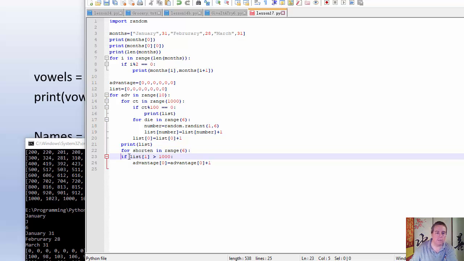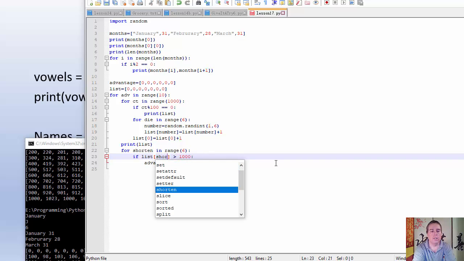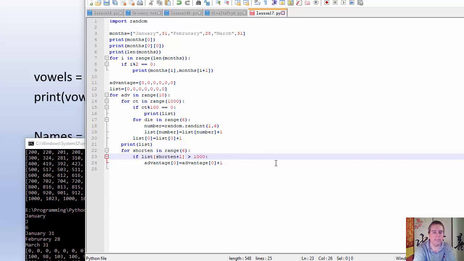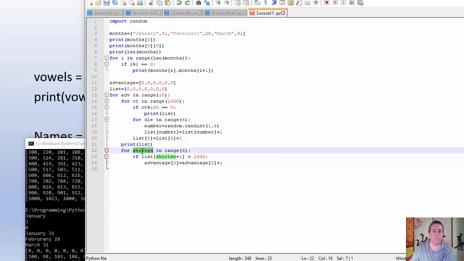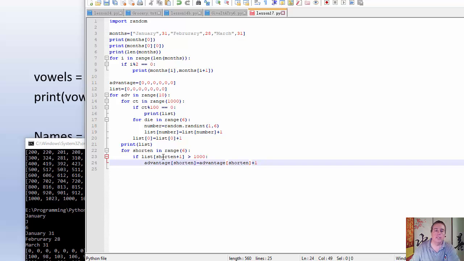So now we want to say if list shorten plus 1 is greater than 1,000, then advantage bracket shorten is equal to advantage bracket shorten plus 1. Okay, so remember, this is going to start at 0 and go up to 5. 0, 1, 2, 3, 4, 5.